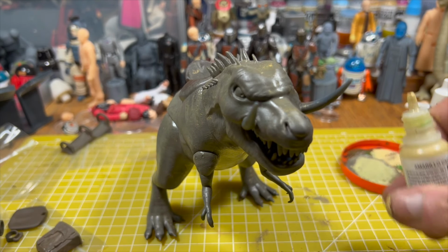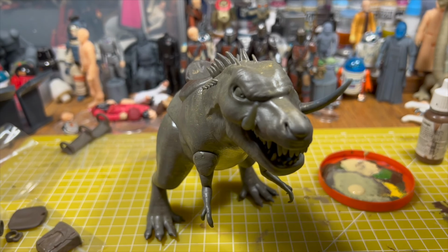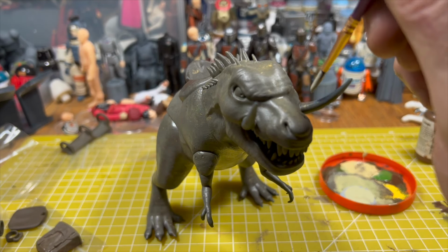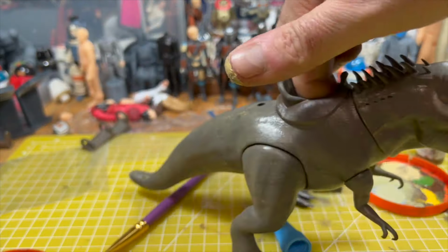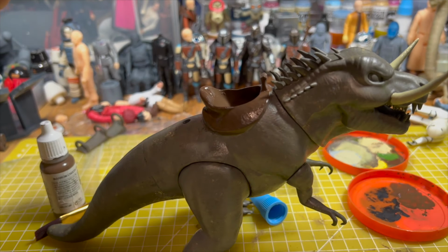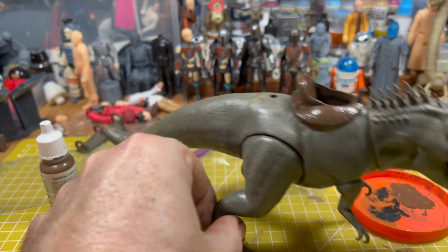So I'm going to use buff for this, bony looking colour. I might add a touch of grey to it as well, just to knock it back. So stick in a little bit of dark ghost grey, just to knock it back a little bit. Let's do his horns. And while the rest of it's drying, we re-tackle that saddle. There we are. Right, I'm going to do his nails and claws.